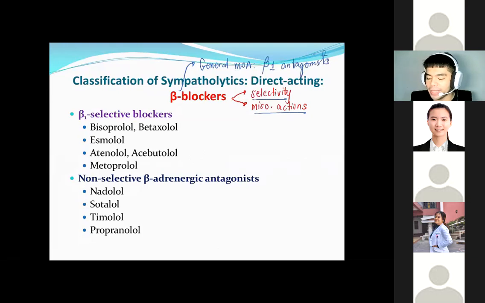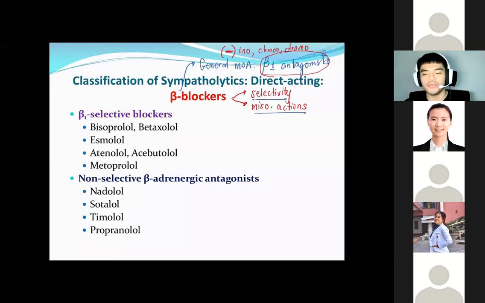When we say that they are beta-1 antagonists, what would you realize? They target the heart. So ano ang effect nila sa puso? Is it cardiac stimulation or cardiac depression? Depression. Yes, very good. So that causes cardiac depression. That's why ang effect generally ng mga beta blockers ay negative, meaning pine-prevent, kina-counteract ang inotropy, chronotropy, and also dromotropy.